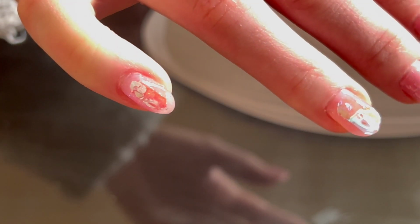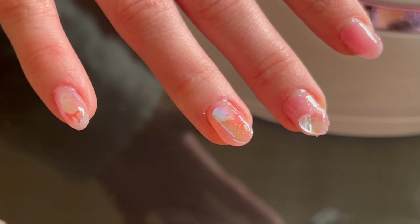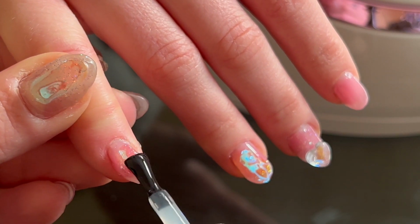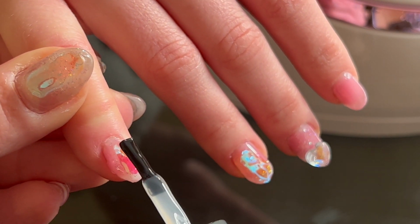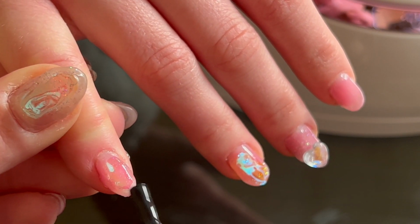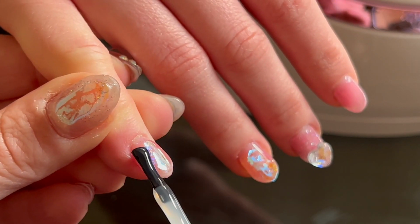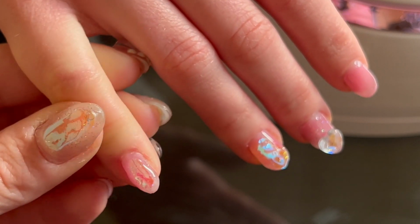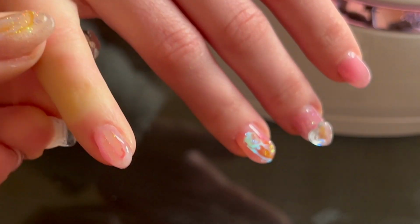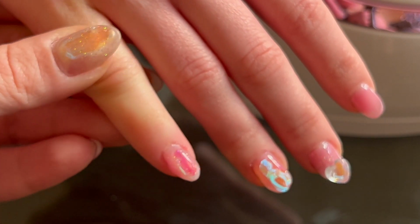Here's where the magic comes. So you're just gonna take your non-wipe gel, take a decent amount on there, and you're gonna go on top of it, like so. You're barely gonna push down the brush, let it float, and there you go. Now that is going to be cured 2 times, 60 seconds each time.